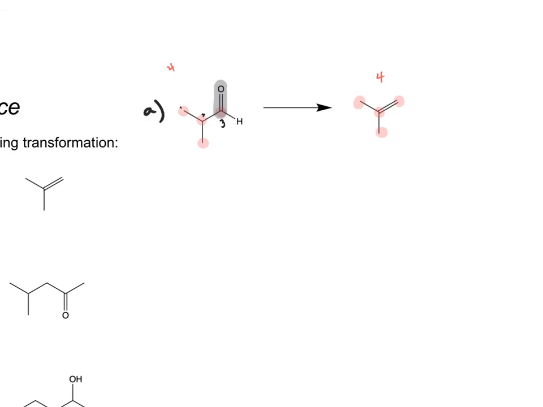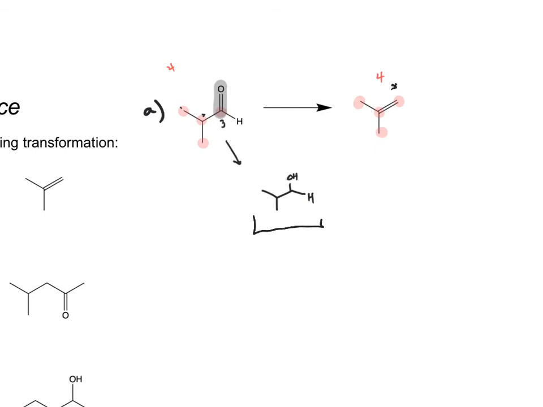I have to imagine that we have to go through some sort of alcohol intermediate, right? Because it would be kind of pointless to try to make, could you make a triple bond out of that? No, you could not. So it has to go through an alcohol intermediate. So if that's the intermediate, and if I go and try to draw that, we've got some sort of alcohol here, right? Because we can already go from this to this. We know how to do that. Again, this is a hydrogen. Then to get from this to this, we have to undergo an elimination reaction.